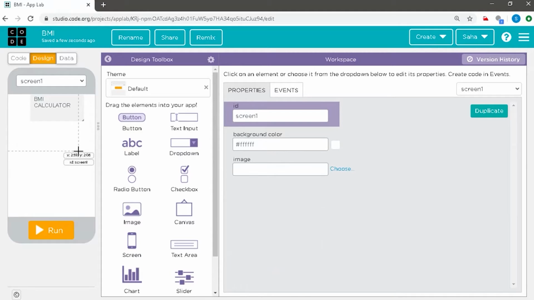Now, since we need one weight input, one height input, and one result which the computer will be calculating and giving, we need basically 3 text input blocks. So for that, we shall drag the text input element and place it in the visualizing section.